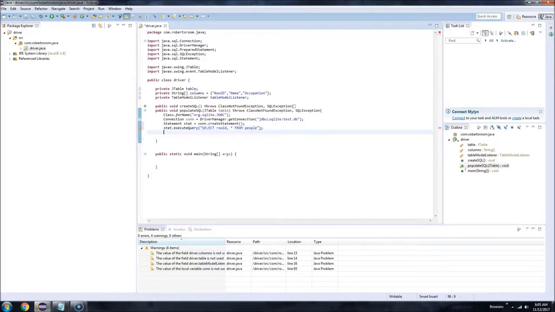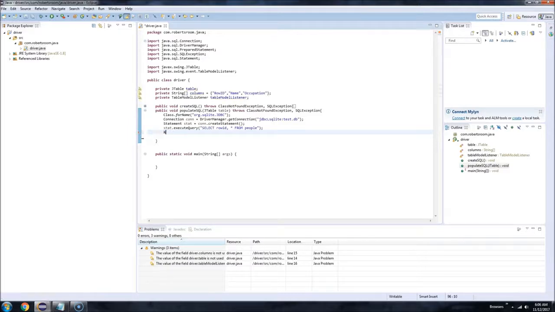Now, the reason that we need rowid is later we need a way to identify what record they're editing and changing, and we're going to use the rowid to do that because it's built into SQLite. Version 3 and higher gives you the option of an auto increment ID, but it's normally suggested to not use that unless you specifically need it. The rowid will work perfectly fine for what we're doing.